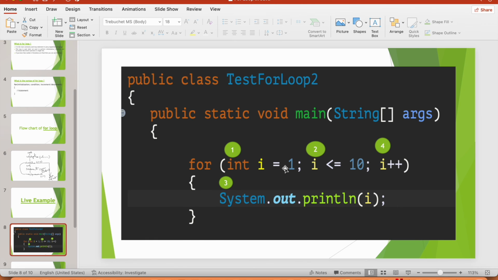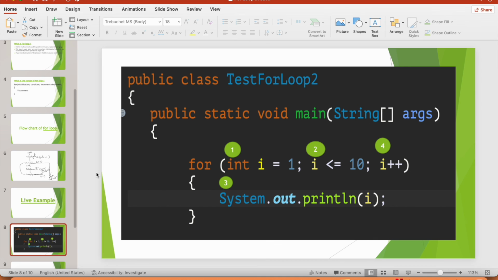First of all it will check the initialization, then the condition, and if the condition is true, then it will go to the statement. After the statement, it will go to the increment or decrement. Then again it will go to the condition, then the statement, and the increment, on and on. For your reference I have attached a screenshot.